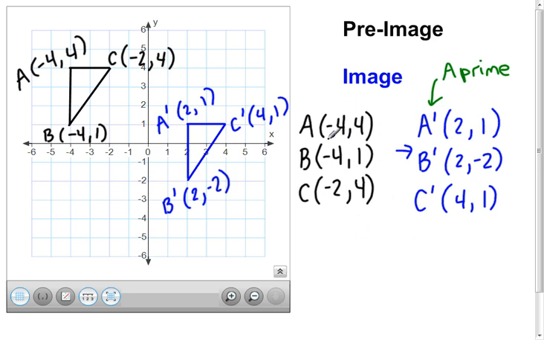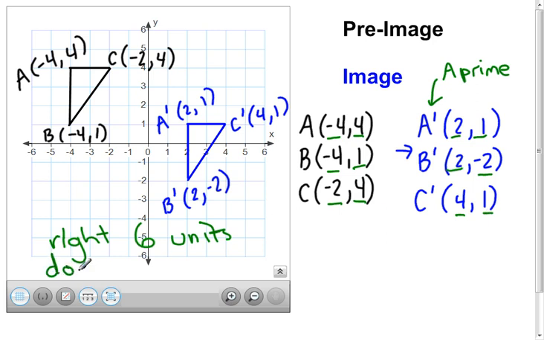Now take a look at the x-coordinates of each of these. Do you notice any pattern yet? Hopefully you do. It moved to the right 6 units. So right 6 units. And then we could take each of our points and just move right 6 units. 1, 2, 3, 4, 5, 6. And we went down 3. And if you look at these numbers, 4 to 1, 1 to -2, 4 to 1, right?